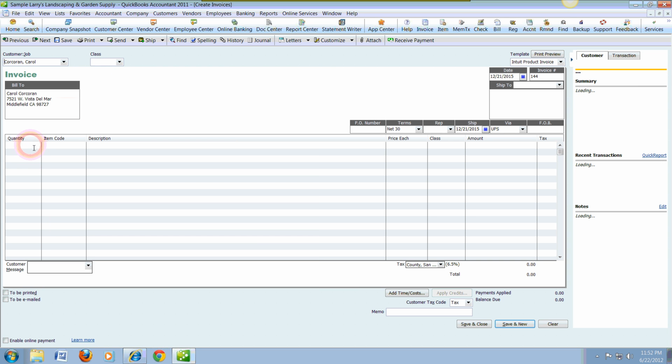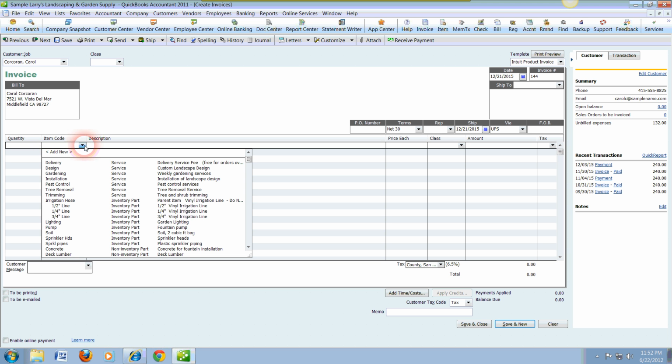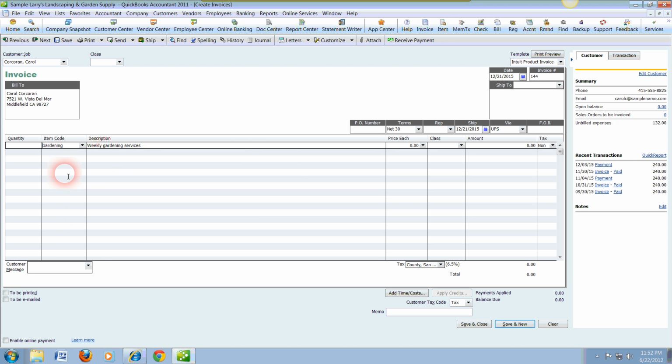And Carol, right now, we're going to do a quantity. We can skip that, especially if you're not doing inventory or if you're not selling certain supply. But if it's just a service, we can skip that section. And the item code. In this case, what we've done for her is some gardening services. And we're going to go ahead and highlight over here where it says price each. And we're going to put the amount there that we actually charge. We're charging the customer for the services that we're providing.